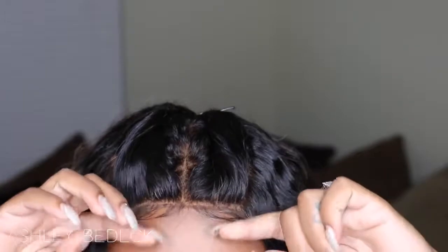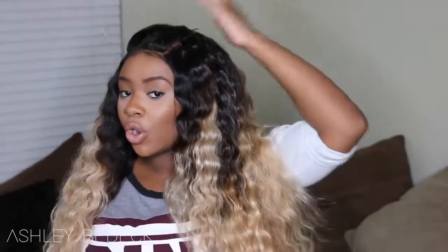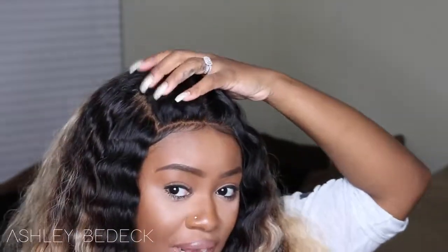This is pretty much what it looks like with the hairline. I did not tweeze at all — I just cut down the baby hair a little bit and formed it. I did use a new edge control for the baby hair by the brand Design, which I'll have linked below. As far as products in the hair, I pretty much didn't use anything. I did wash and condition the frontal after I bleached the knots, but the remainder of the hair I did not wash or co-wash at all. I used my hot glue gun method to make the unit, then went ahead and crimped the entire unit with just a little bit of oil sheen.